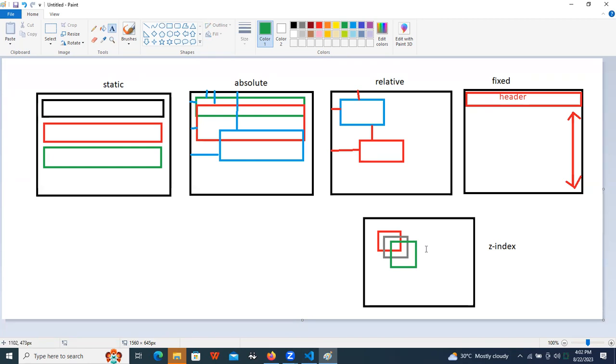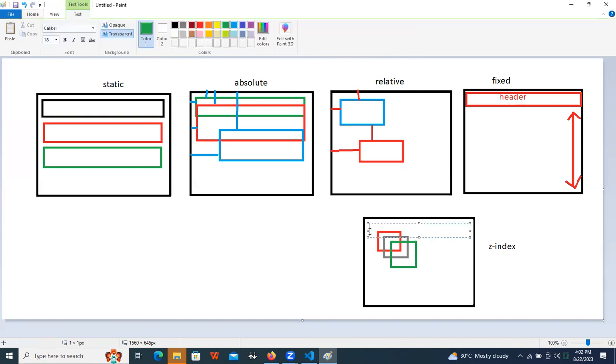Green is up. Red is down. It means red has the minimum Z-index value. It may be 0. By default, the values are basically 0, 1, 2.